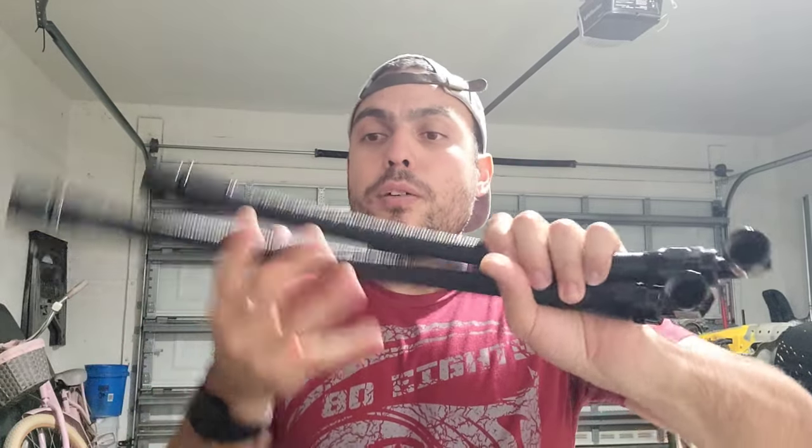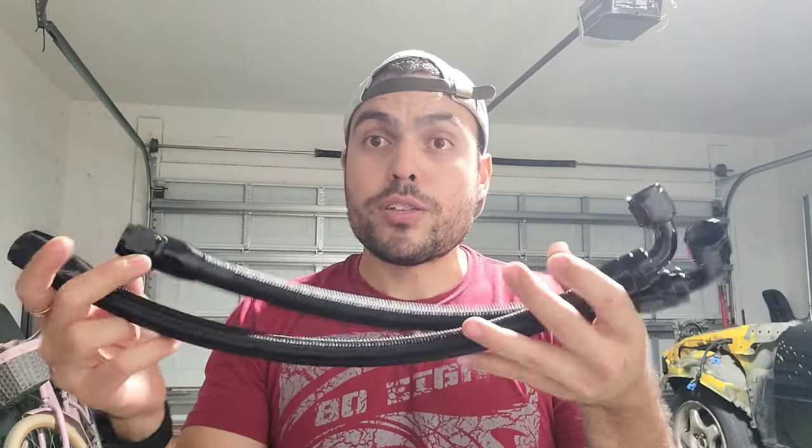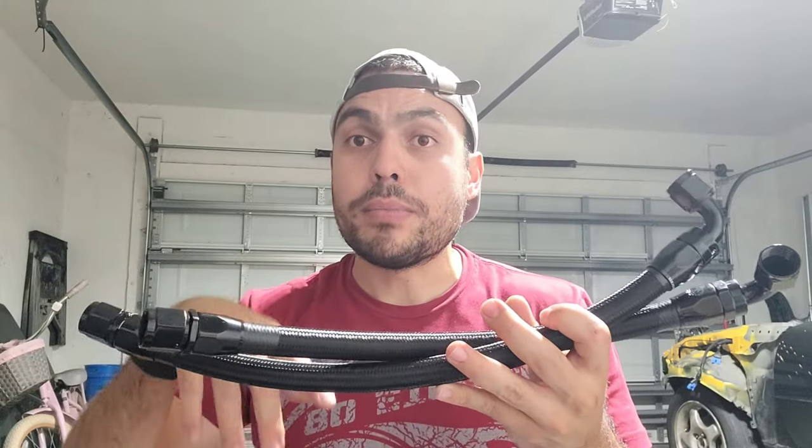AN-10. I did a little bit of reading, and in the chat I was advised to use these if I were to do an oil filter relocation. But not only did I get the fittings, these lines I made myself. I bought the lines and the fittings at Treadstone Performance as well. I had to buy these and I made them here myself.